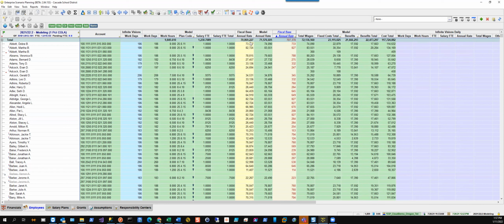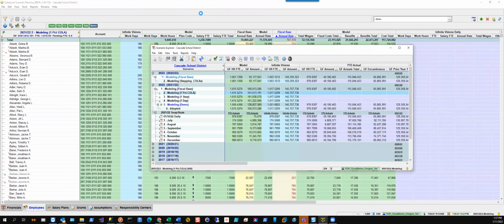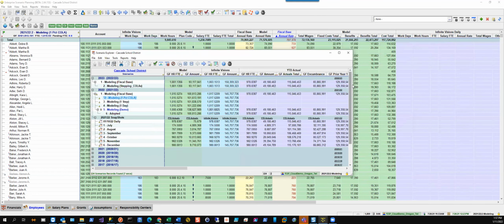Tim, the reason your Infinite Visions daily columns are empty is probably that on Scenario Explorer, I don't automatically check the flag to update actuals on the reference scenarios. So if you ever see empty daily or actuals, the first thing to do is check.